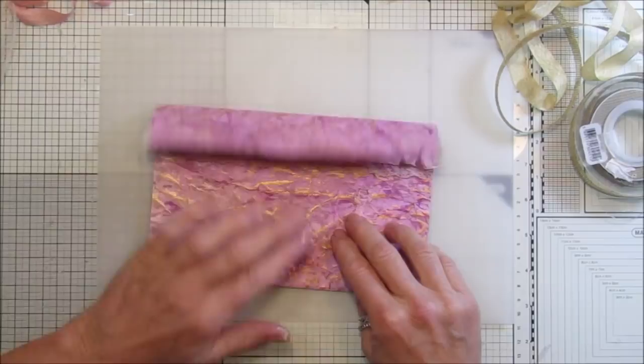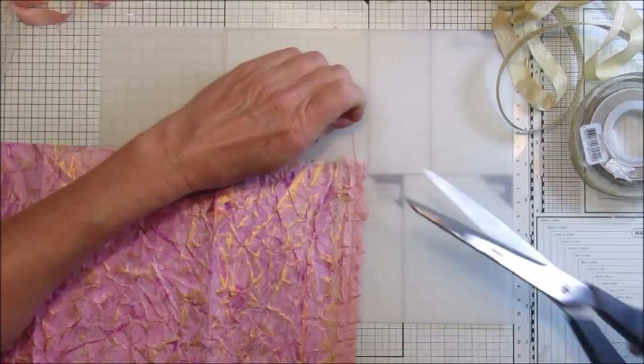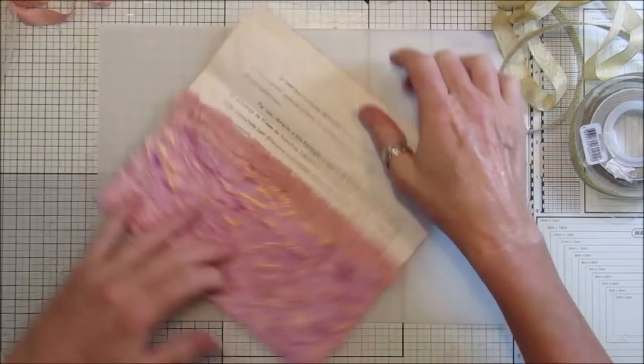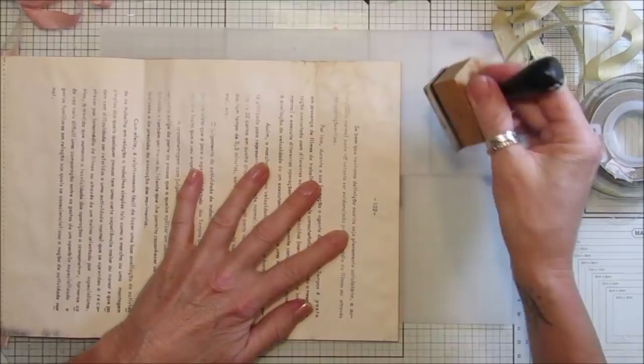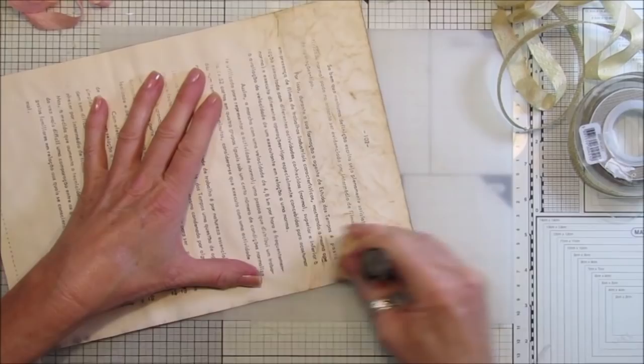That's going to be the inside of the envelope — I'm going to quickly go and sew it so it doesn't come off. Okay, that's on there nice and safely. I'll chop the little bits of cotton off. I think that looks nice — I might just ink this up so it's not so white. You can see the texture of the paper coming through as well — that's a little bit better.